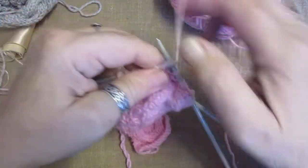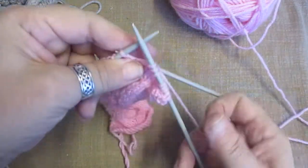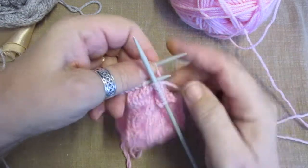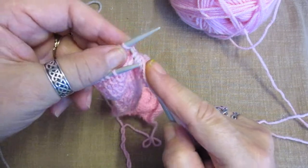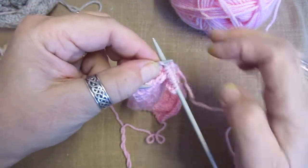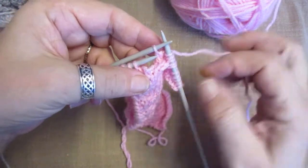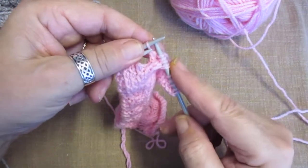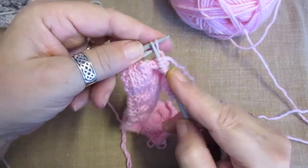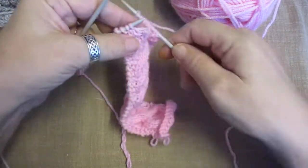That's the wrong way around, so I'm going in the back there to turn it round properly. Don't you do that unless you know what you're doing. I've just done it again there. Right, let me just do this. It's so easily done.